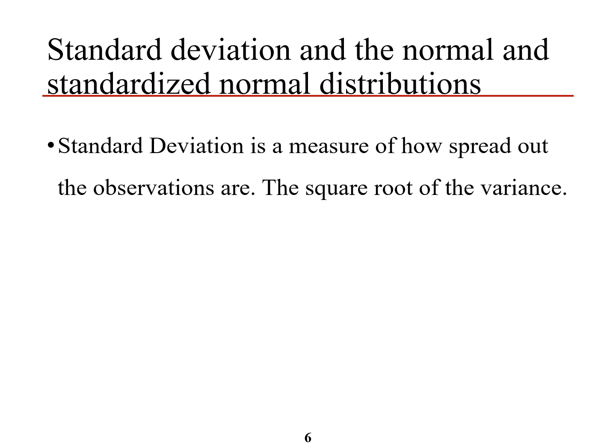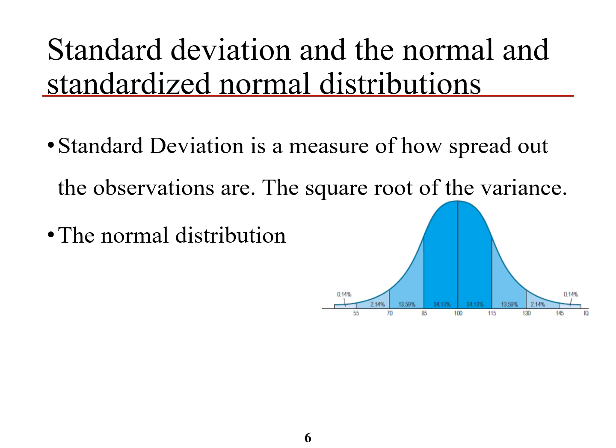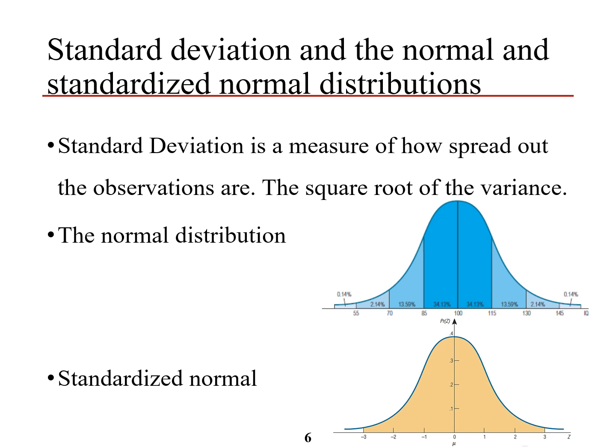The next thing we're going to talk about are the normal and standardized normal distributions. Now, the normal distribution is also known as the normal curve or the bell-shaped curve. And almost all, 99% of its values are within plus or minus 3 standard deviations from its mean. The standardized normal is where you have a normal distribution with a mean of 0 and a standard deviation of 1. To obtain a standardized normal distribution, you would need to standardize all the values in your data set, and I have an Excel video that shows you how to standardize your values in Excel.